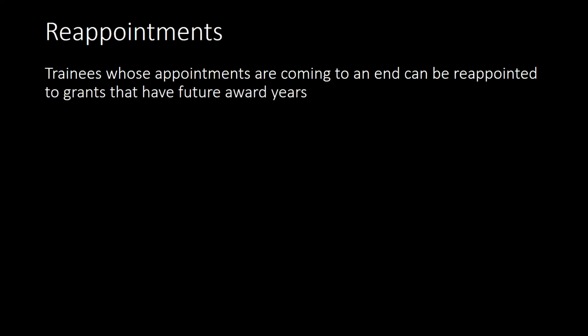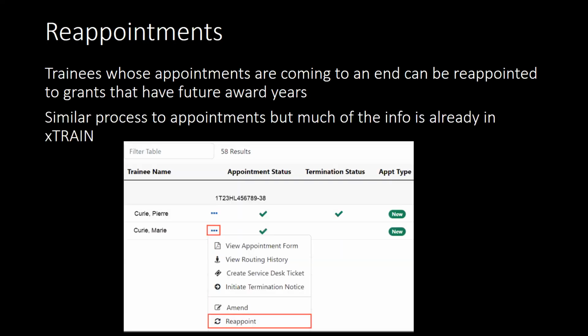Reappointments, I didn't talk about this much last week, but I did want to say it's really just the same as the appointment process. Basically, you have a trainee that's been on there for 1 year, and maybe they're going on to the next year. There's no break in service, and they are going to be reappointed, and there's that option there to reappoint them. So it's very similar, except there's a lot of info that you don't have to gather because it's already in there. I forgot to touch on that last week, but I just wanted you to know that could come up.